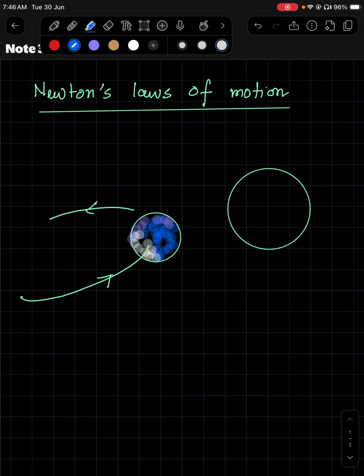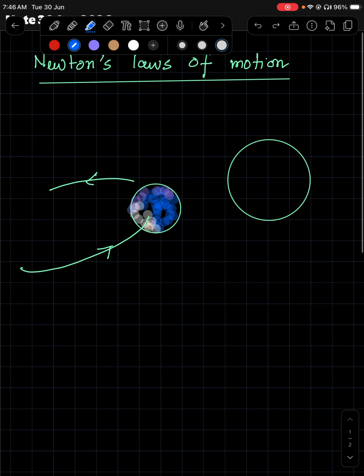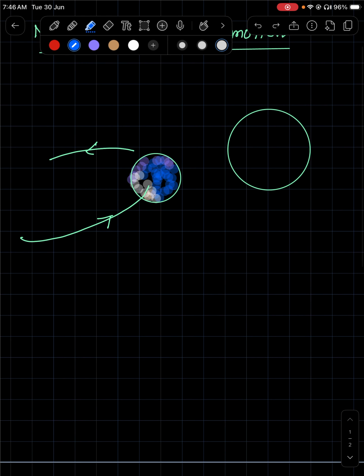So Newton's first law is telling that if there are no external forces applied on a particular body, right? The state of the motion remains unchanged. So now I'm going to write. Here I have to mention many things. First, the force we are talking about, the force we are going to talk about, is the external force.